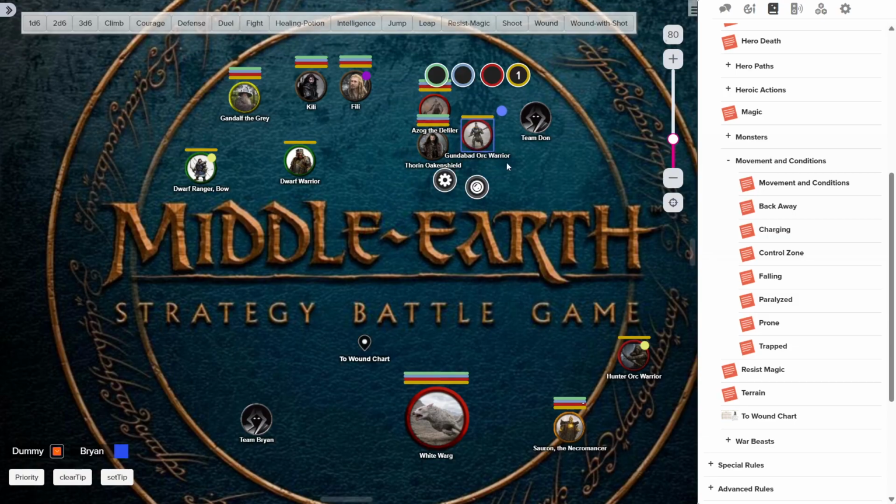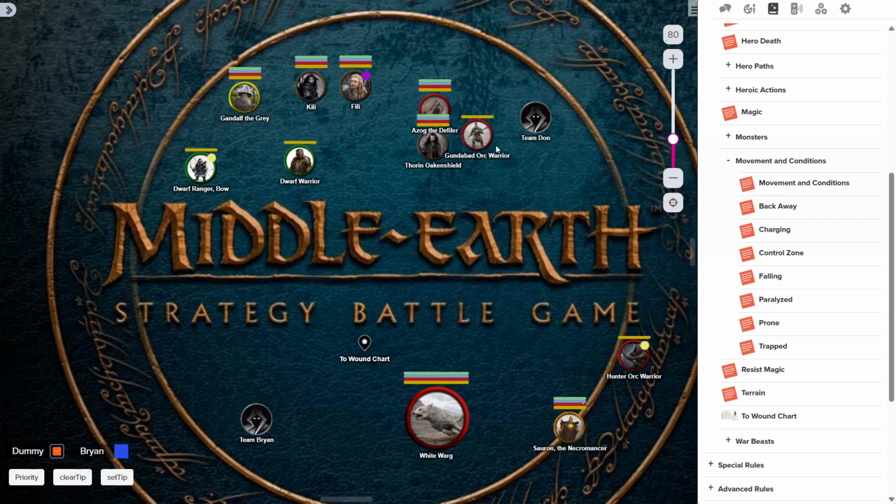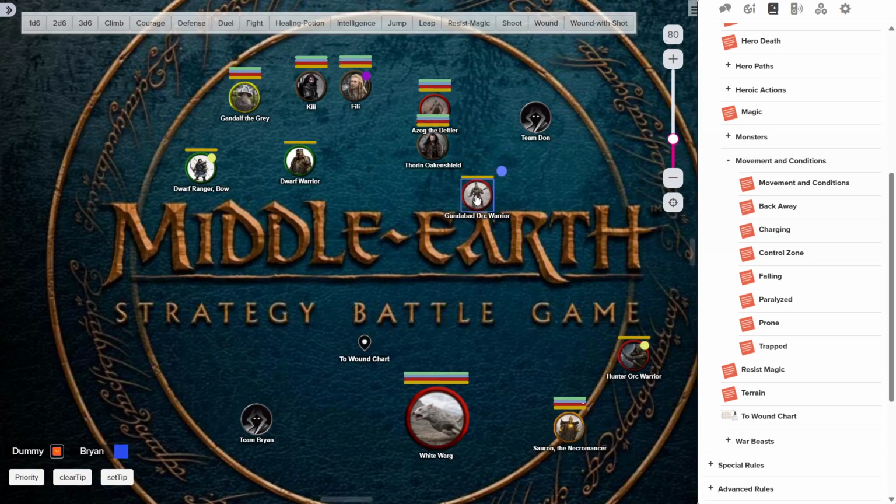So again, it comes into strategy if you're trying to protect someone behind you. Don't leave a gap big enough, because once you're engaged, the bad guy can run right past you without having to charge you if he gets within 1 inch of your control zone. The fourth rule is that a model that wishes to charge an enemy model that has lost its control zone may ignore the control zones of other enemy models that it would be impossible for them to charge. This only applies if they cannot charge a model due to the placement of the models making the charge impossible. That's kind of what I said there. So basically, once they're engaged, I can now move past them.